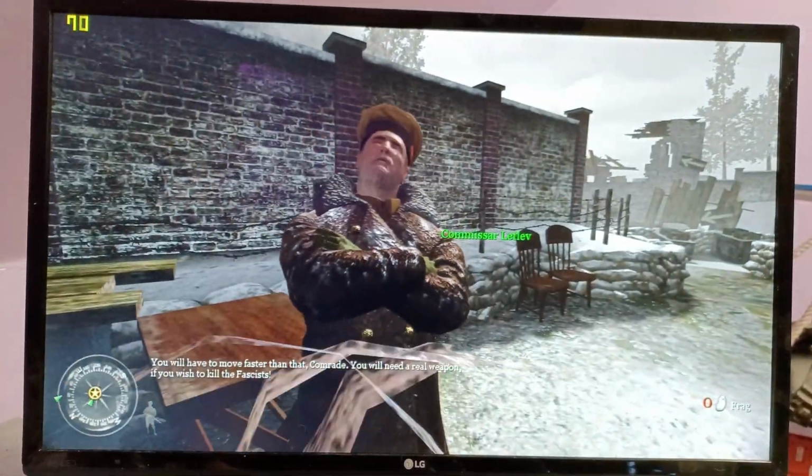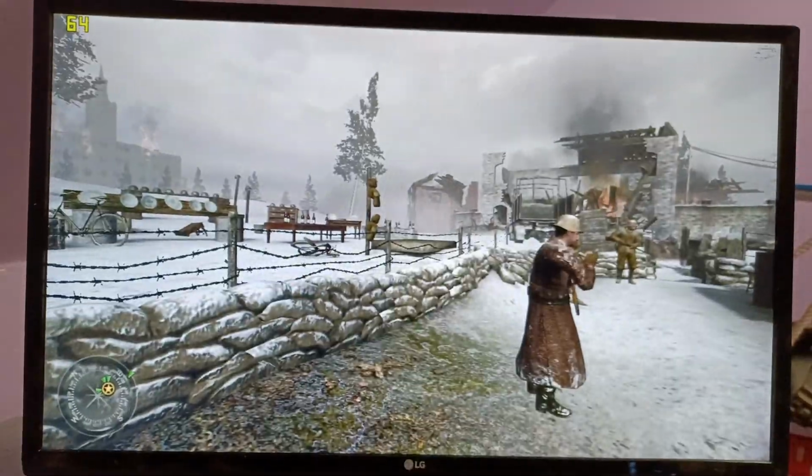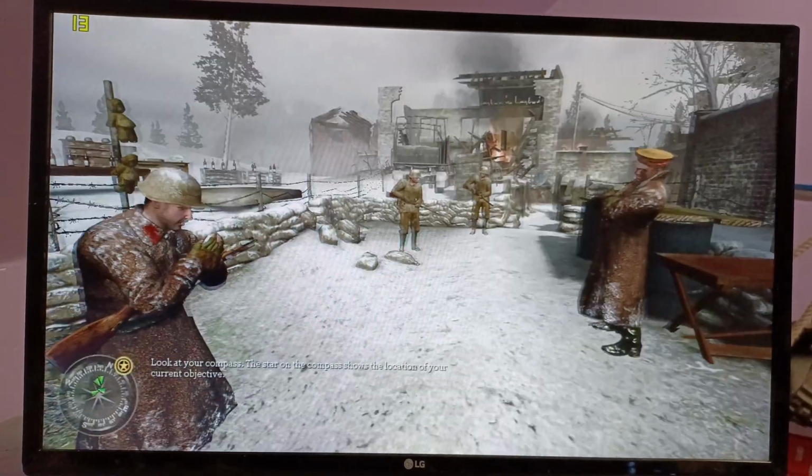You will have to move faster than that, comrade. You will need a real weapon if you wish to kill the fascists. Look at your compass. The star of the compass.